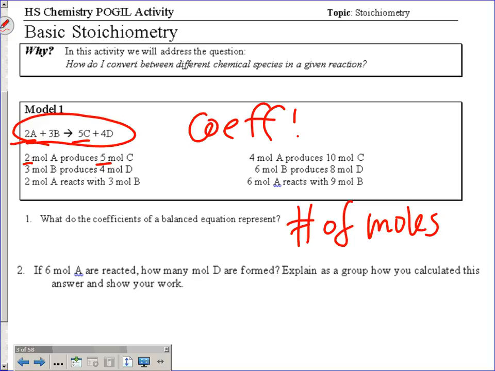All right, so in terms of the mole ratios, in terms of the number of things we need to react in order to produce something else. So, who's ever made cupcakes or cake? Okay, Chloe, tell me how you make it. I either have the cake mix. Okay. So let's just say 1 box of cake mix. And eggs. Okay, so maybe 2 eggs, a cup of water. So 1 cake mix box plus 2 eggs plus 1 cup of water yields 1 delicious set of cupcakes, or 12 cupcakes.